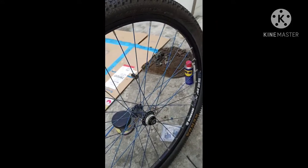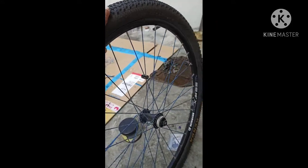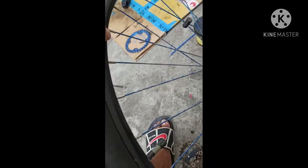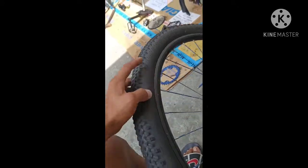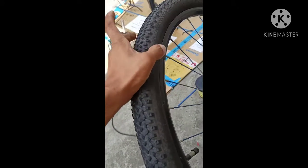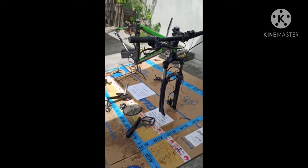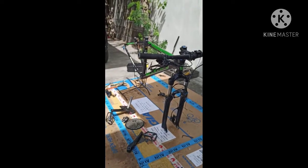And this is the front hub and the rear hub. So it's the same way of the rear hub. This is the hub, the Rios, and the rim, and this is the tire. So let's go. We assemble it now to the whole bike.